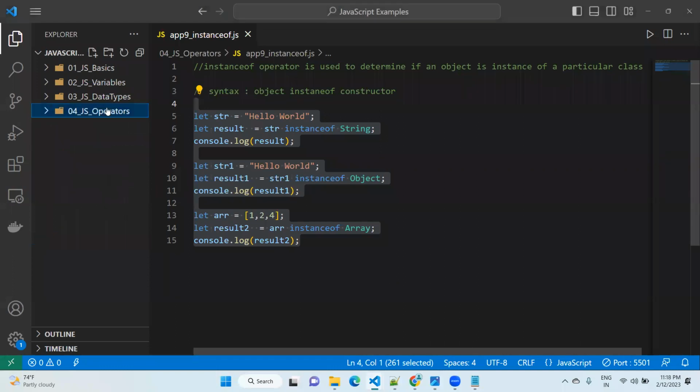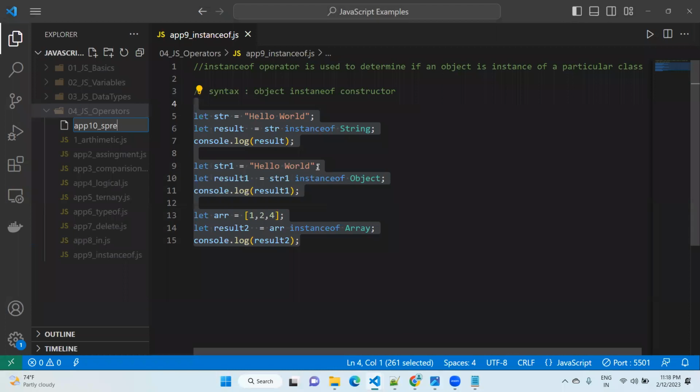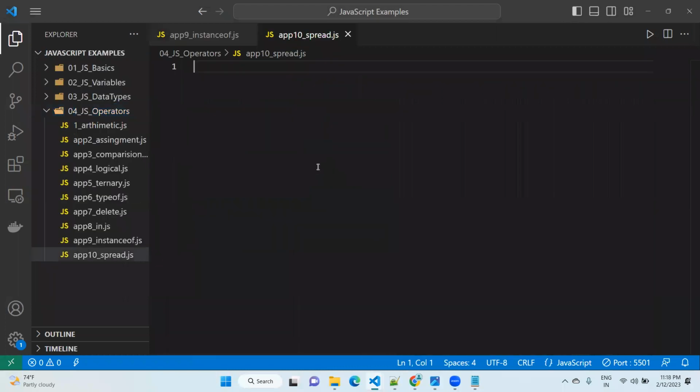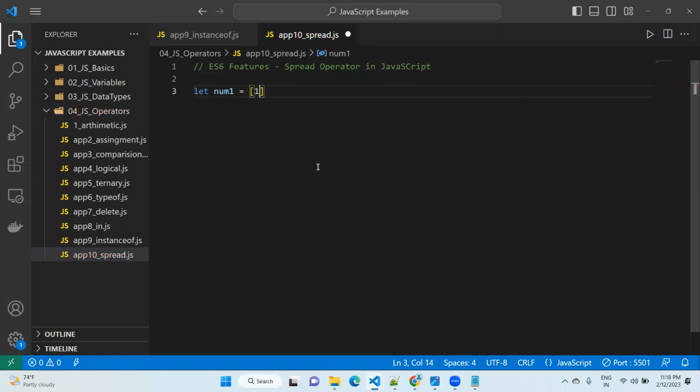Okay, last one we have, guys, this is very important. This was introduced in ES6 features. This is called the spread operator in JavaScript. Basically, suppose you define an array. Let me take some numbers, guys, 10 comma 20 comma 30.